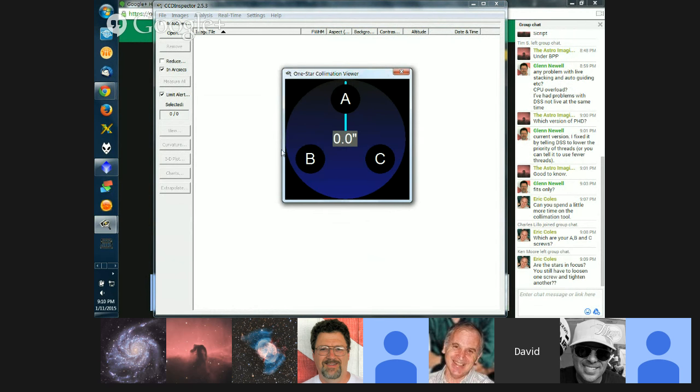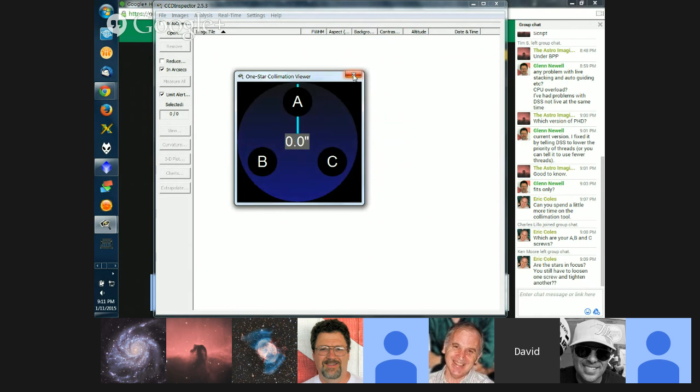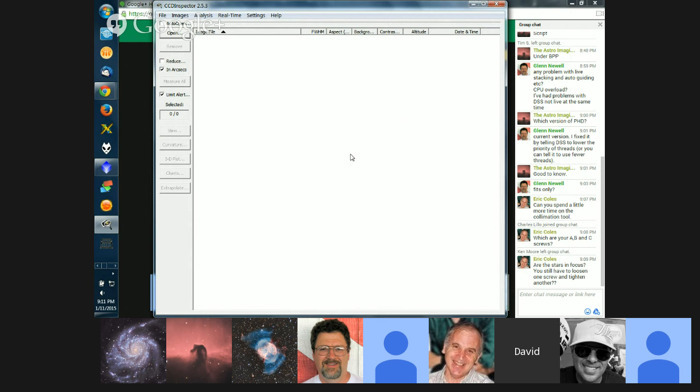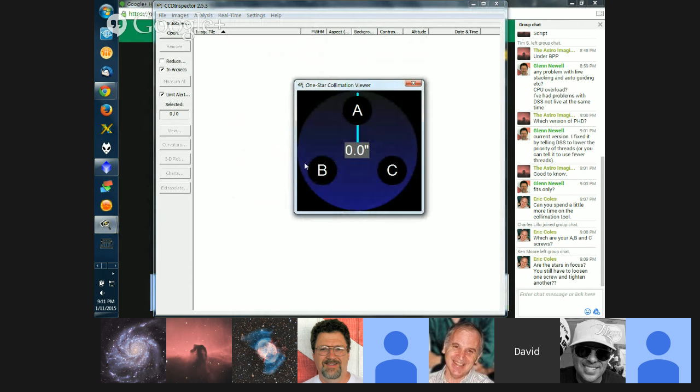It does the same thing for the one-star collimation, except that you're expected to have a nice bright star in the field of view, and then you'd have your image defocused. There's a rating for how defocused it needs to be, and I'm not sure where that is. It may say in the help documentation how defocused the star needs to be. But there's a minimum and maximum size that you want to use when you're defocusing your star. Otherwise, the actual readout looks the same. You'll see the same chart here to adjust the screws and everything.